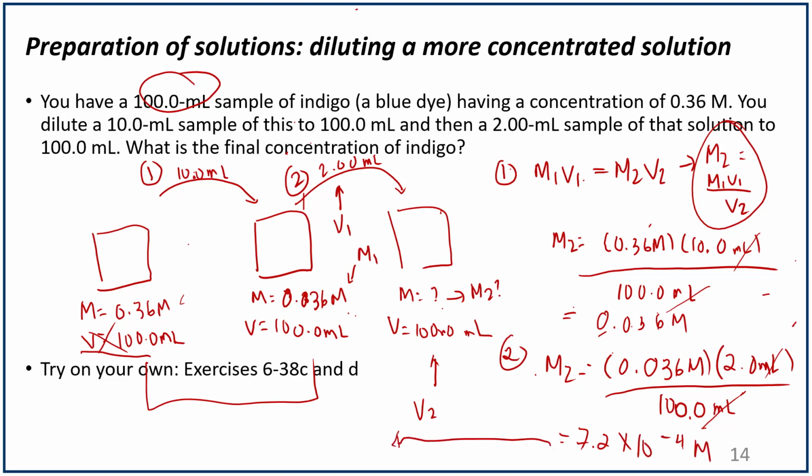Other ways to write this, remember that we can also express this with SI prefixes. So you might also want to write this as 0.72 millimolar. Millimolar is also a unit of concentration. Milli just means times 10 to the negative 3. Or another way to express this, which I actually prefer more, will be 720 micromolar. Although that one does not follow the rules of sig figs. But that's it.